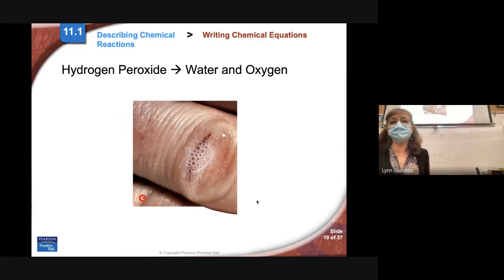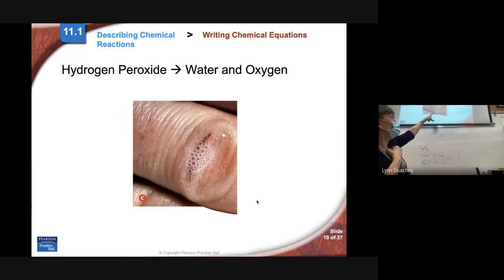And then this really gross picture is a picture of someone with a cut on their knuckle. Owie, owie, owie. And then all these bubbles. Most of you probably have hydrogen peroxide at home in your bathroom. Anybody? Brown bottles. It can be used to lighten your hair. It's the bleach, quote unquote, that they use for hair coloring processes. But some people use it for mouthwash.